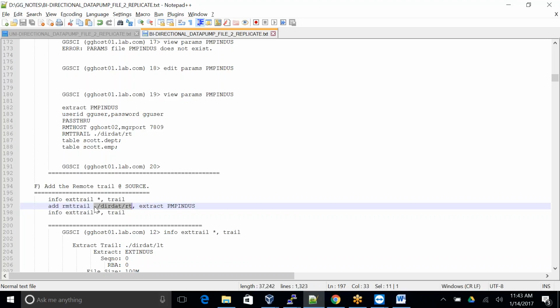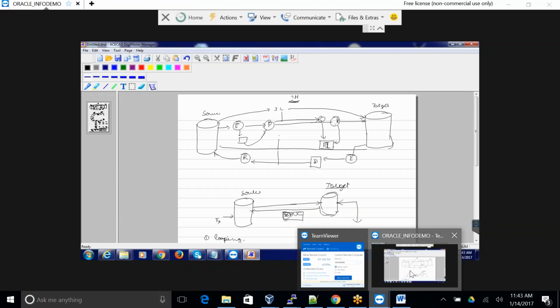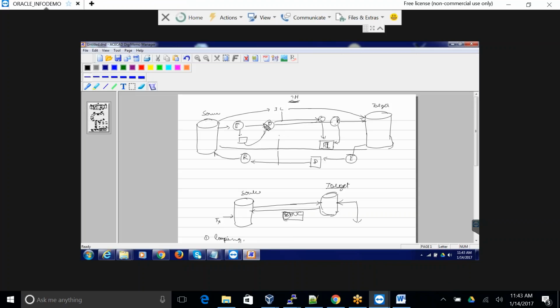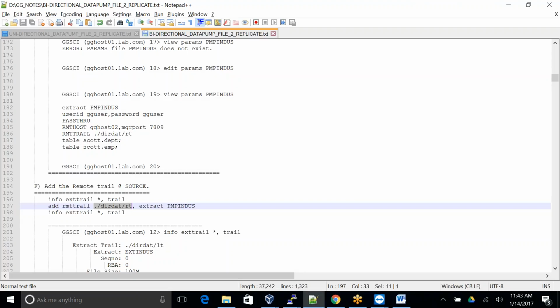Who is going to create these files? Remote trial files, pump process. Am I right? So this pump process reads the local trial file and pushes to the remote location. So I need to specify to which process this remote trial has to be associated. So I am specifying the corresponding pump name.